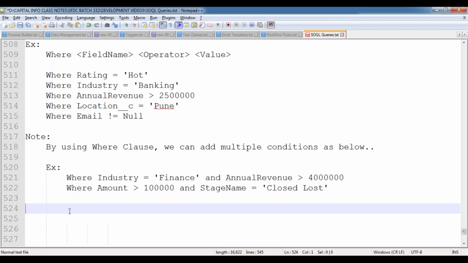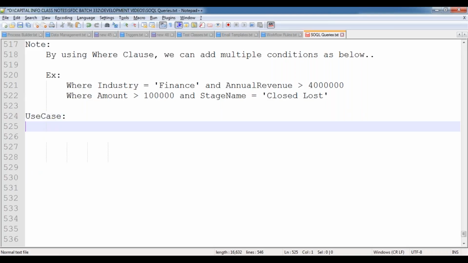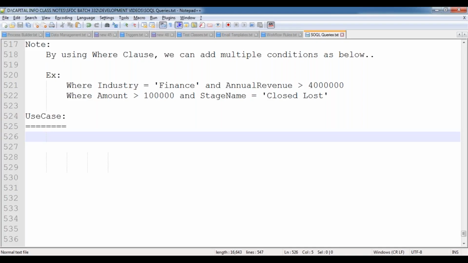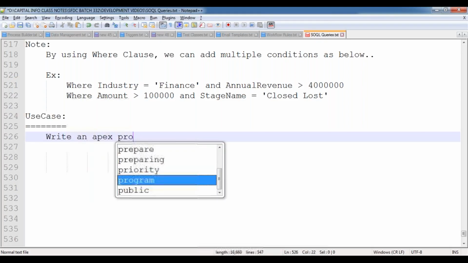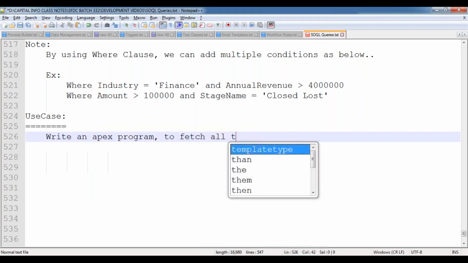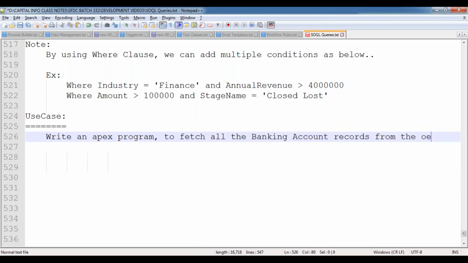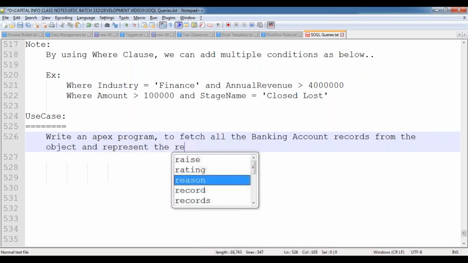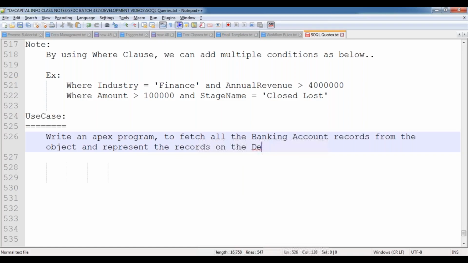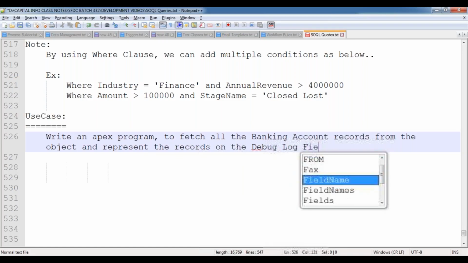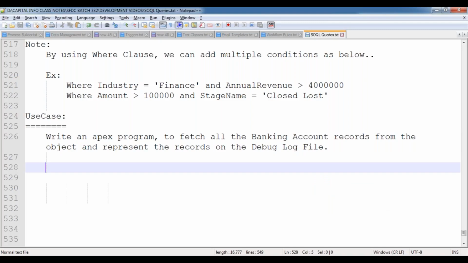Now, let's see a small use case. Write an Apex program to fetch all the banking account records from the object and represent the records in the debug log.